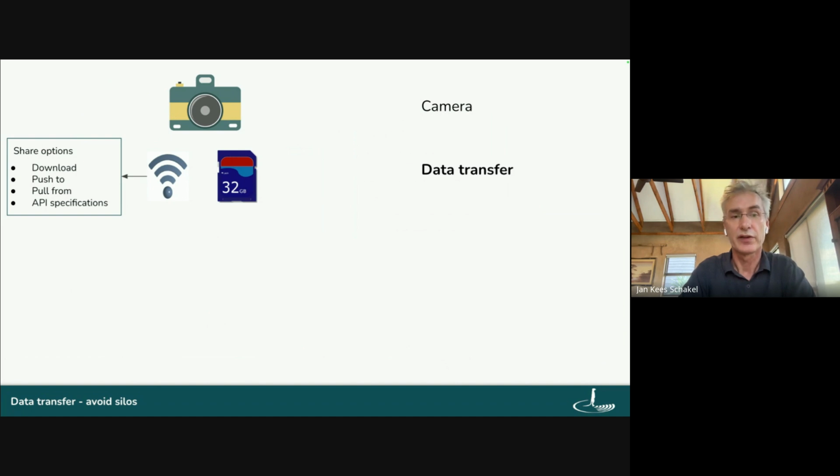factor. But on the other hand, if you have to push them from the wild to your office somehow, then you need a connection, and that might not be simple because in many areas the GSM signal is poor, so you might have to rely on satellite communication, which of course is not very cheap. And when you have them in the cloud, it's important to know how you can get the data, because there are private systems where you can put in all the data, but it's difficult to get it out. So one important consideration with a cloud-based solution is how much access you have to the data, and how flexible you are in using that data for the many different purposes that you have.